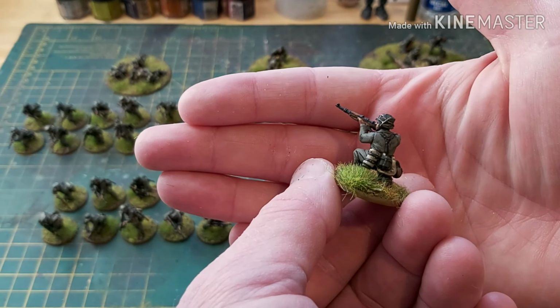Go to the normal guys. This is the MG 42 gunner, firing from the hip with his Zeltbahn, his toolkit and his pistol. And here's the loader, with the spare barrels on his back.